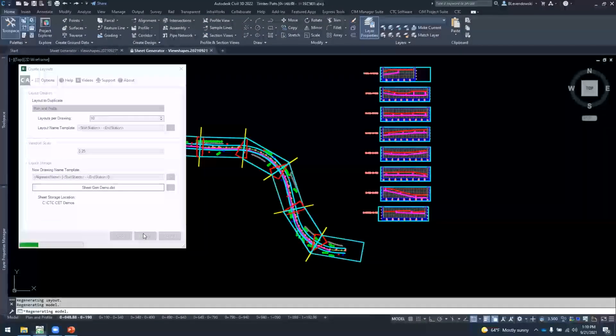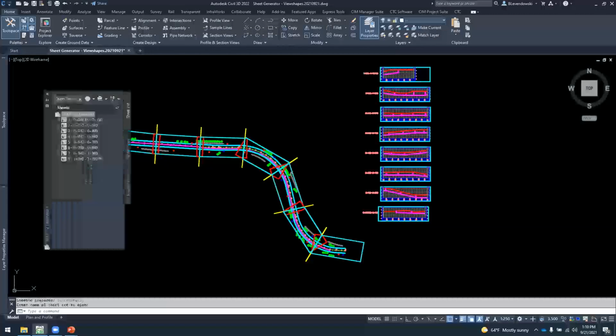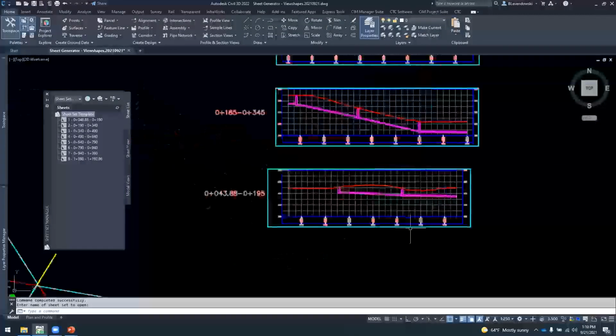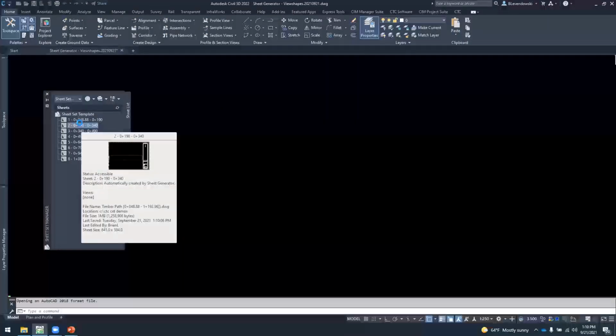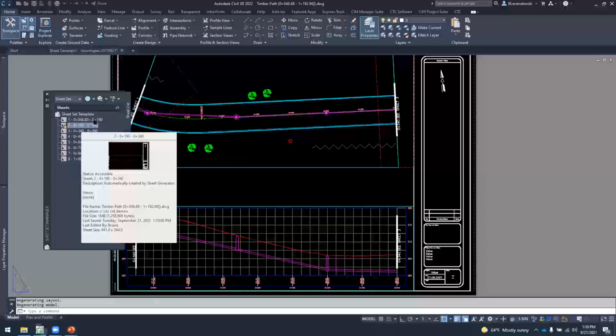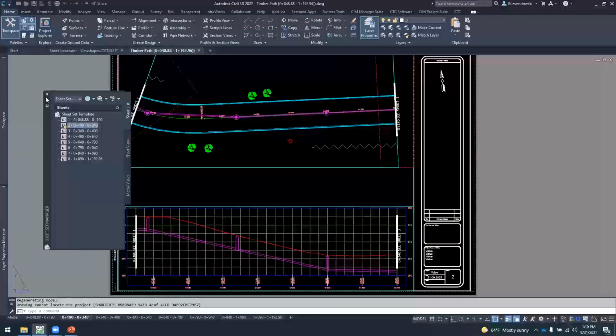And whatever data we had showing within those polylines in model space, that's what appears. This basically represents my viewport right here, okay? And then it opens sheet set manager for convenience. And I can double click on one of those layouts it created and we can see what we got.